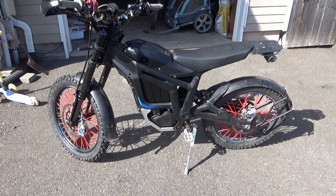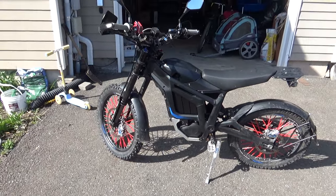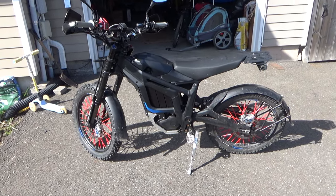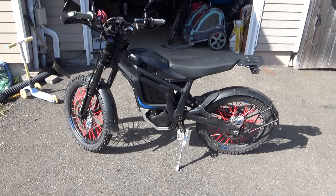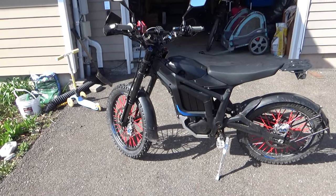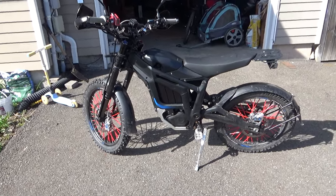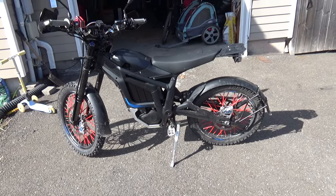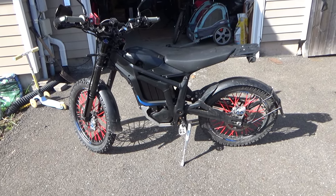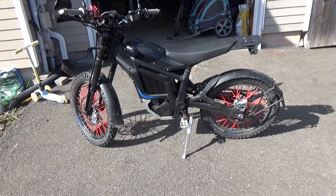I was waiting for good weather to do testing. I didn't want to install brakes and right away say 'oh that's the best one.' That's why I put some mileage on these brakes. It was less than 100 kilometers, but it's short drives back and forth to work with a lot of speeding, braking — slow braking, fast braking. I'd say about 60-70 kilometers on these brakes, and now I can talk about them.